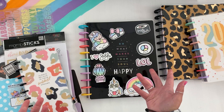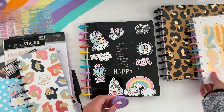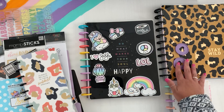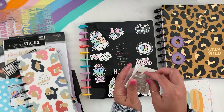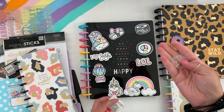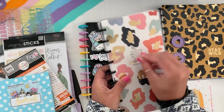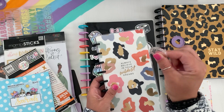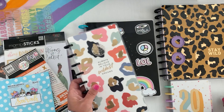And lastly, discs. I have an idea to use extender discs for my leopard one — my mom catch-all planner. I'm going to use these pretty lilac purple ones. I love the contrast, I think they'd look really well. And then these are from Joann's — they are the Maggie Homes, kind of like a Happy Planner dupe, but they're clear with gold. Happy Planner came out with some chrome ones which I want to get, but I thought this clear would look good with this planner. These are a bit thinner than the Happy Planner ones, so we'll see how they work. I'll probably eventually order the other ones because I really like the clear disc with the glitter, especially with this white cover.